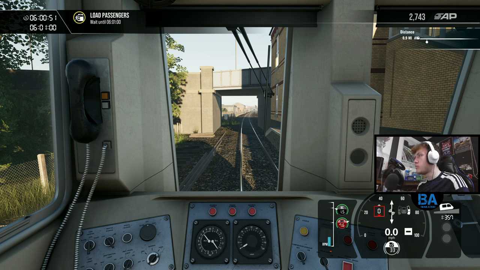Right, there'll be a Moss Side next, which is like the tiniest little station on the route.